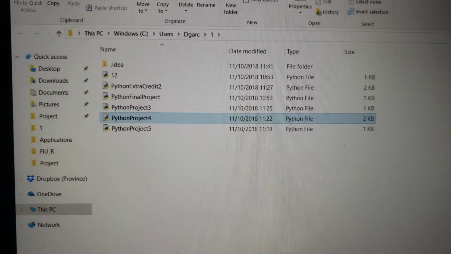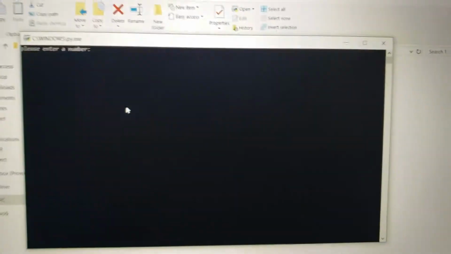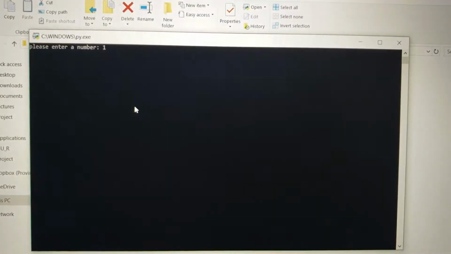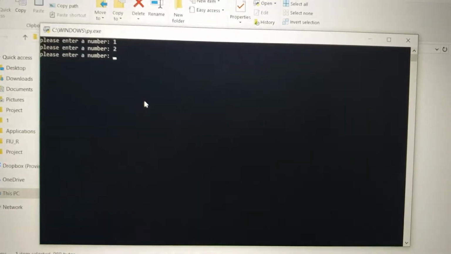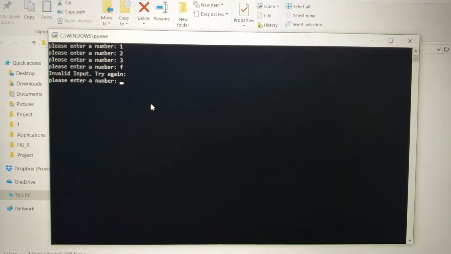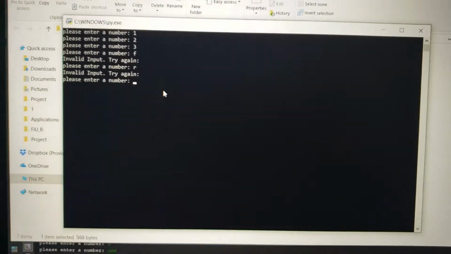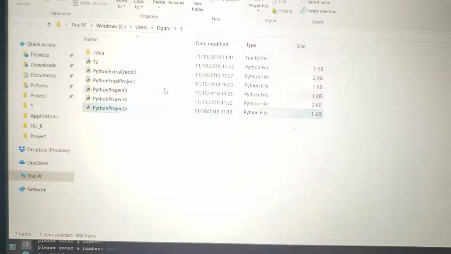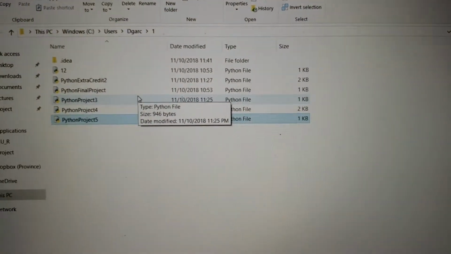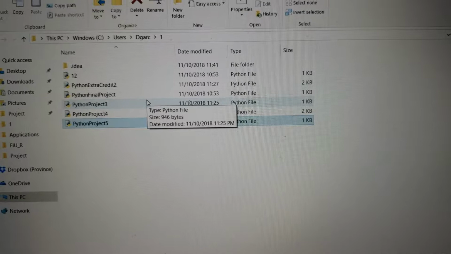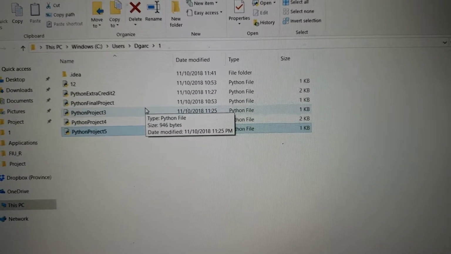I go over here, and I'll enter my numbers here, just like I did over there. 1, 2, 3, like an F, like an R, and then do done. And it'll close instead of giving me my output. And once again, it's super frustrating because I'm not sure why it's continuing to do that.